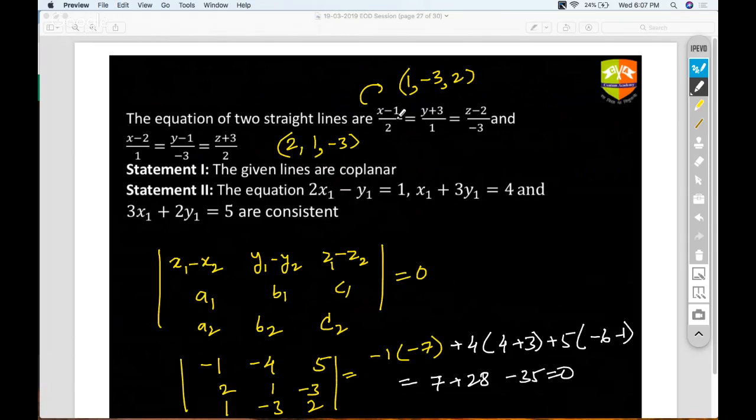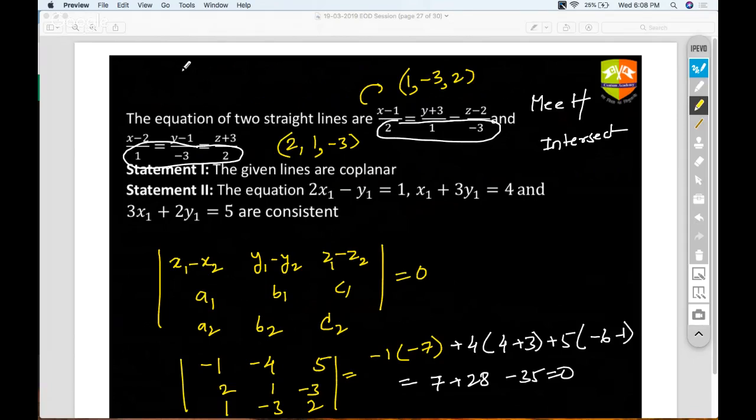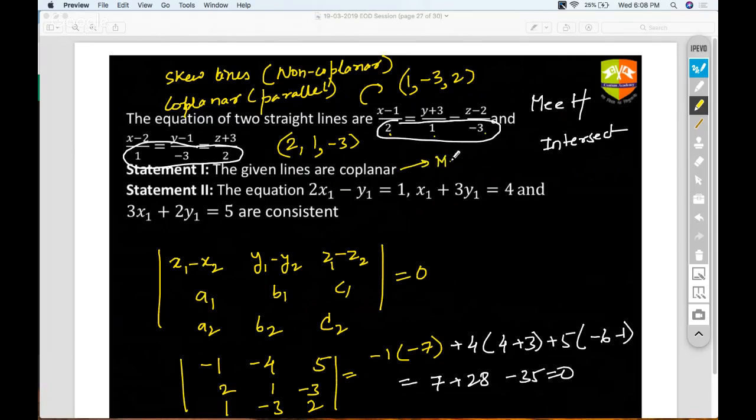If they're coplanar and you know that these terms are not proportional, that means these two lines should actually meet, or intersect. Right? If they are not proportional, two conditions can happen. Either they are skew lines, then only they will not meet, but skew lines are non-coplanar. And if they're coplanar and parallel, then also they will not meet. But we know they are not parallel because 2, 1, -3 is not proportional to -1, 3, 2. So that means if these two lines are coplanar, they should actually meet.